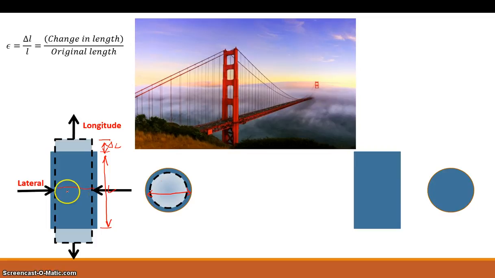And there's a lateral strain, which is the original lateral diameter over the new diameter. One thing I want you to keep in mind is that this longitudinal change was an addition—it was positive. The lateral change is negative because you're contracting it; this diameter is actually less than the original diameter.